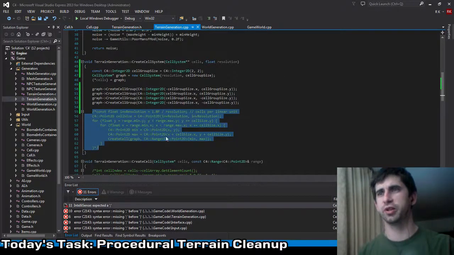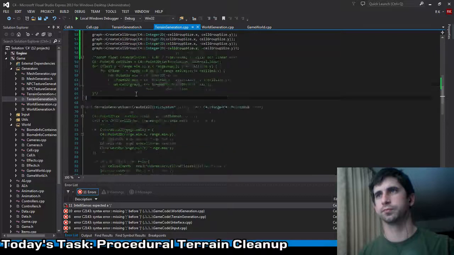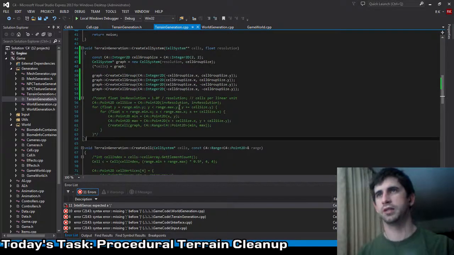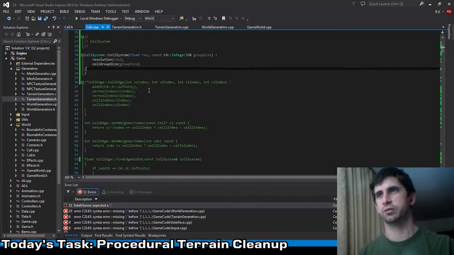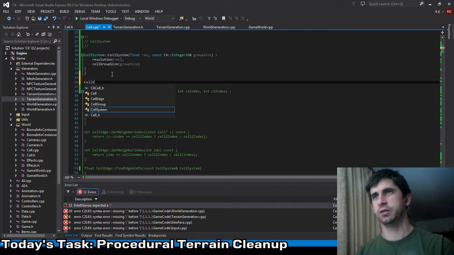All this resolution code is going to end up somewhere else. For now, we should be fine. But, create cell group. So this should call immediately down into our cell system. Cell system, create cell group.